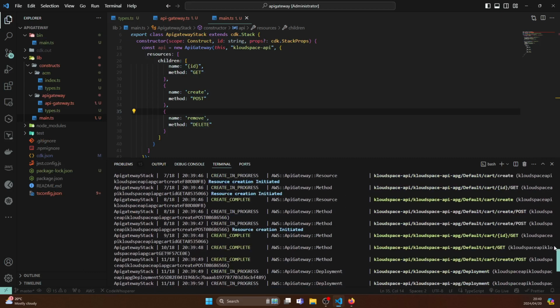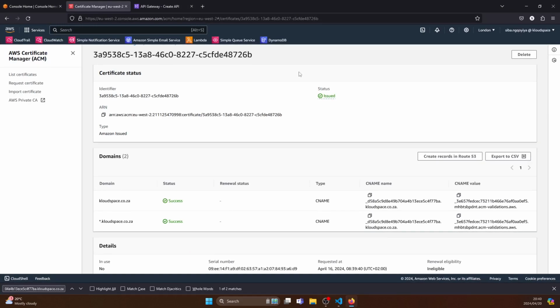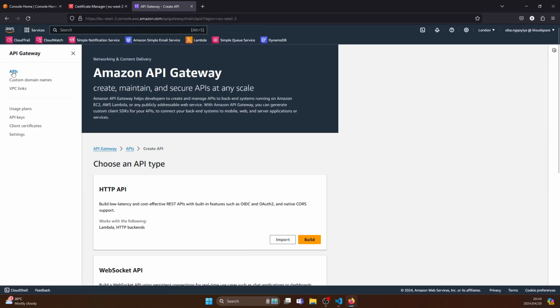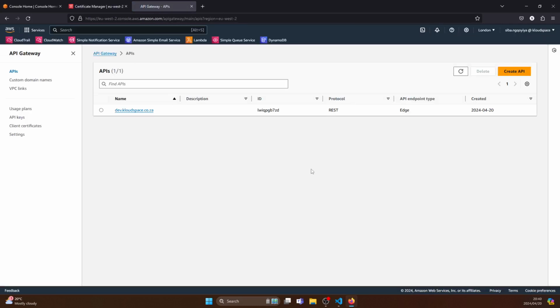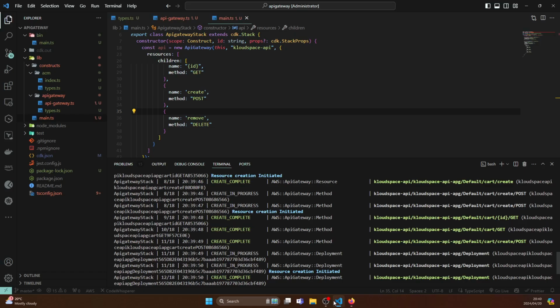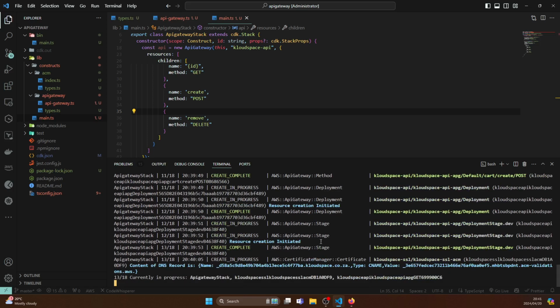What's in progress now? Let me just check here. So APIs. Just refresh the page. Oh, okay. There we go. So I'm still amazed at how that certificate was created so quickly.